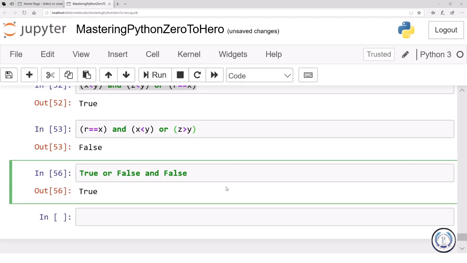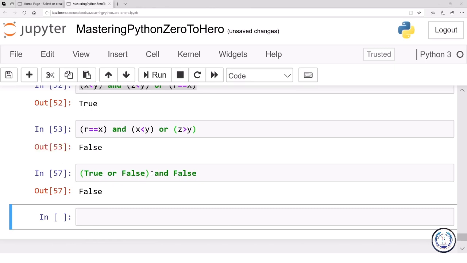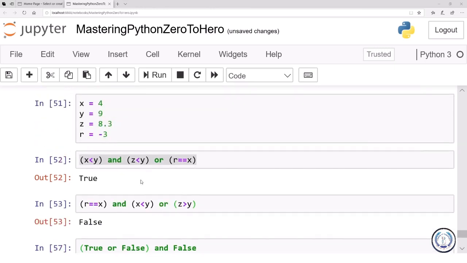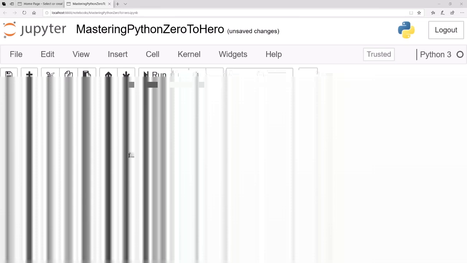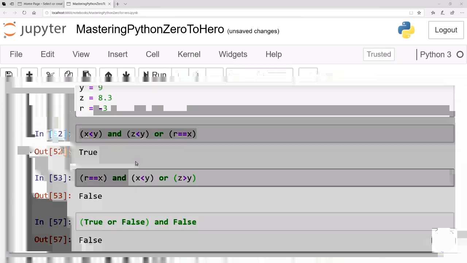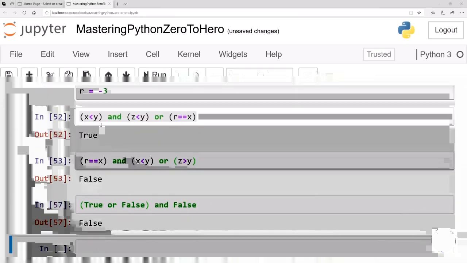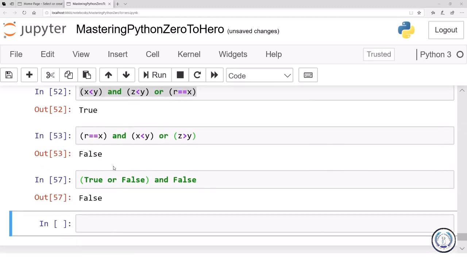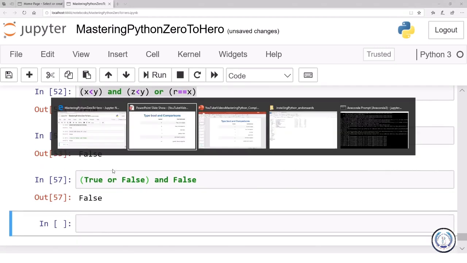Another good thing is to specify the order using parentheses. For example, now we specify this first, or will be applied and then and will be applied. So it is good for readability to always apply these parentheses and check the order in which ands and ors and the combinations will be applied. So in any way, the result of these comparisons will be Booleans.